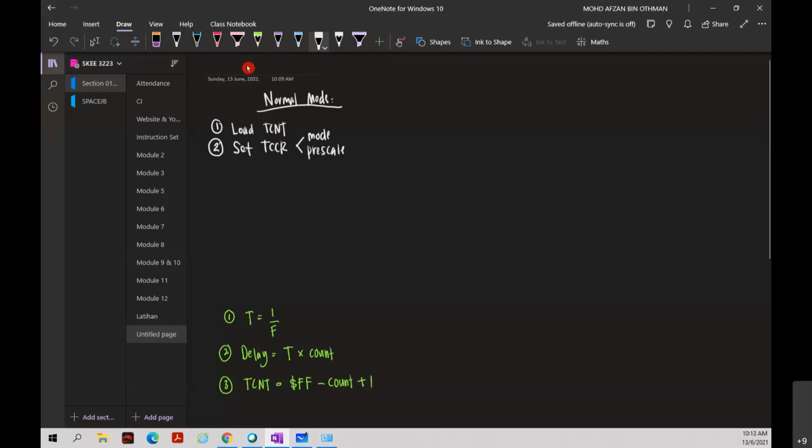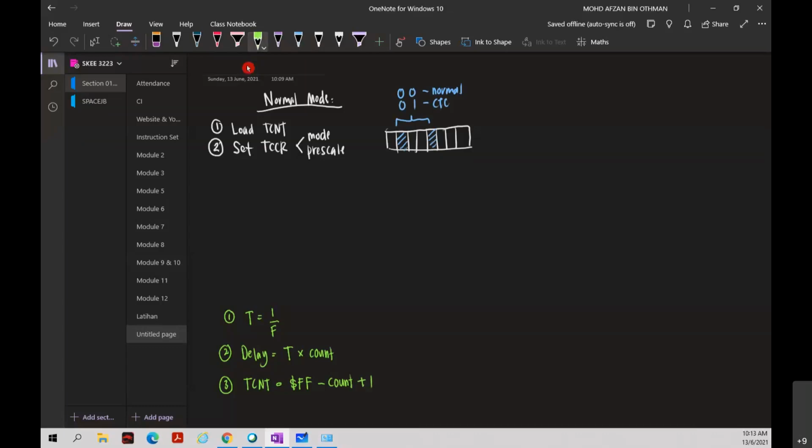So recall for the normal mode and the TCCR, you have 8 bits of TCCR, so you need to remember which bits you need to set. The first ones here are bit 3 and bit 6, and these bits are used to determine the mode. If you put 0, 0 on these bits, you are going to use the normal mode. If you put 0, 1, then this is the CTC mode. You are choosing the CTC mode.